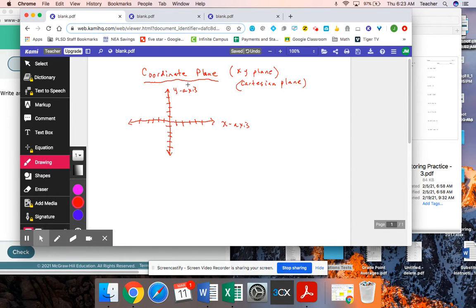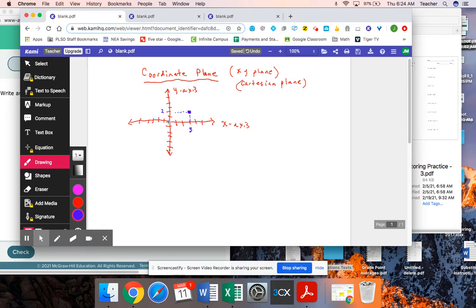The coordinate plane is called that because when you are able to plot points on this thing, those points are called coordinates. All right. So for example, if I took a point, let me change it to blue, and I put it right here. Notice that it lines up with this, and it lines up with this. So on the x-axis, that's a 3. On the y-axis, that's a 2. That is an actual location.